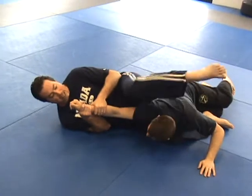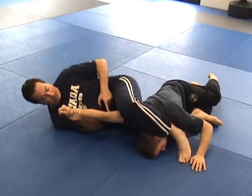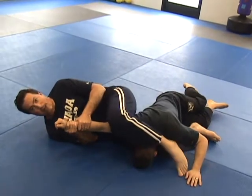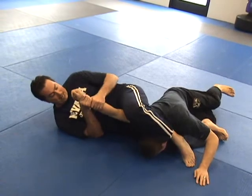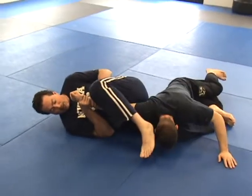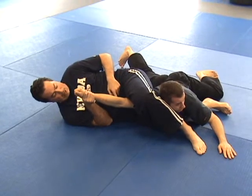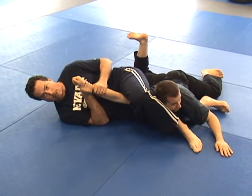Just go with that and slam the head down on the ground. There, you can see all the space between my body and his arm because I haven't put that armbar on yet. Just for safety, when I switched over here, I'm slamming the head. I keep the pressure with my shin, and now I can put that armbar on. Okay? 6, I'm going to kick through with this again, impinging the neck and putting more pressure. The elbow is on my hip joint, thumb opposite the point of leverage.